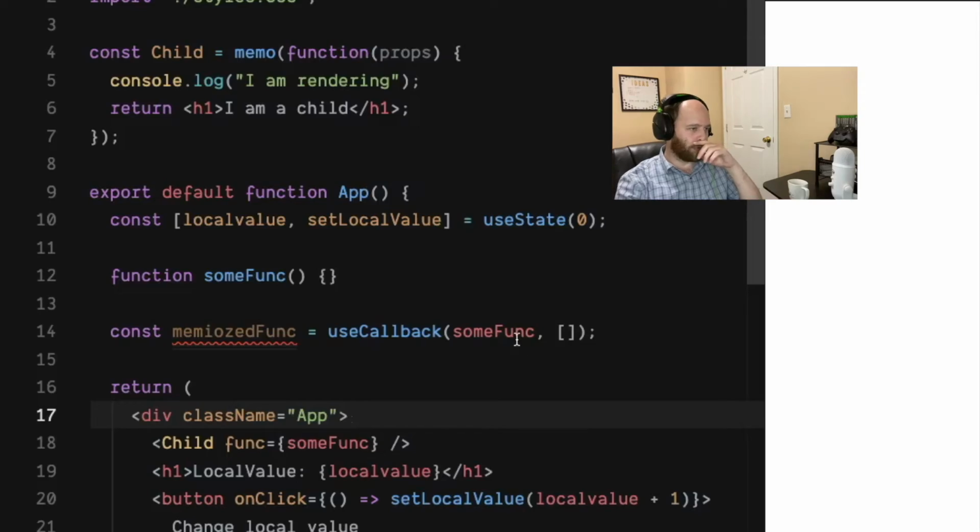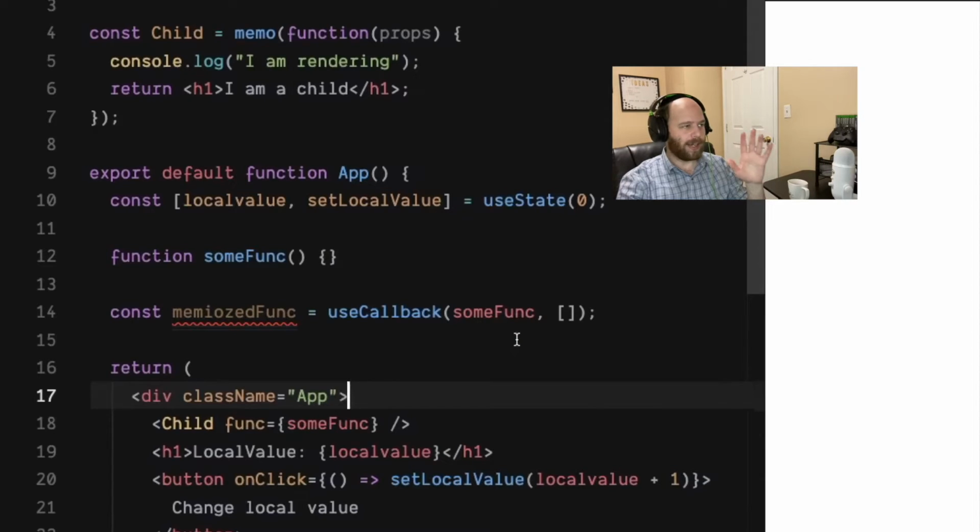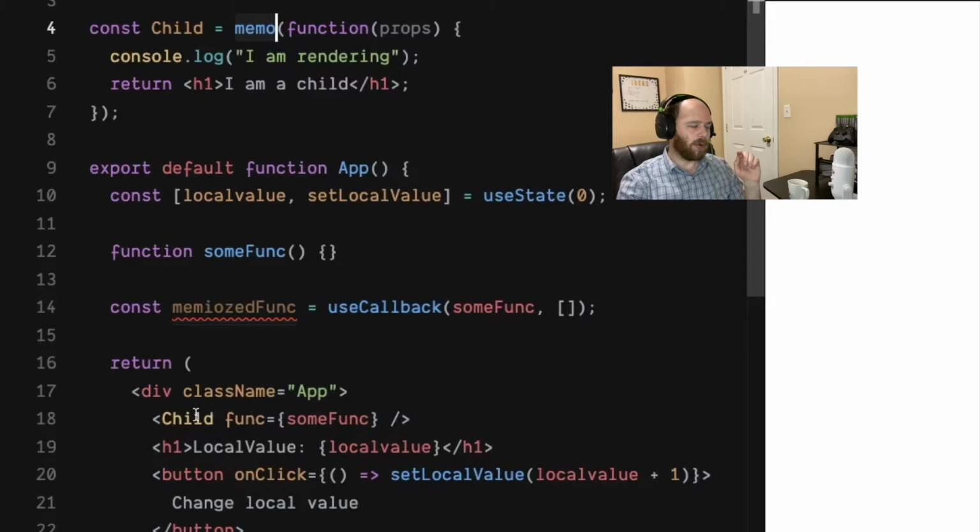So let's go back to our code now and see what useCallback actually does for us. If you come back to this code over here, you'll notice that it looks very similar to the code we just had when looking at the memo example. So this child component is now wrapped in memo. But one thing that's different now is the child component is in fact receiving a prop passed down to it. But the caveat here is that the prop that is getting passed down to the child component is in fact a function.